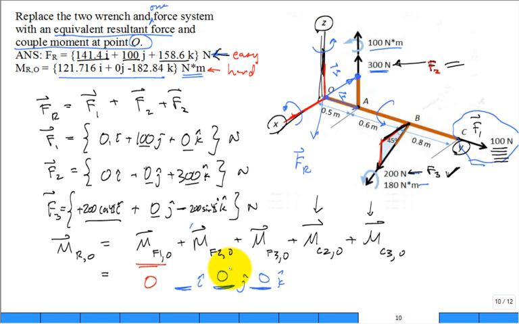Should it be positive or negative? Use your right-hand rule: put your thumb in the positive X direction, curl your fingers. Is that the sense of direction of rotation that F2 makes? Yeah, it is. And so I'm going to be looking for a positive something. Is this Newton meter? Yeah, this is Newton meter in the I.